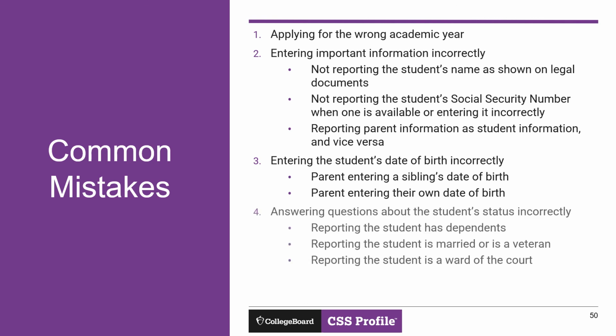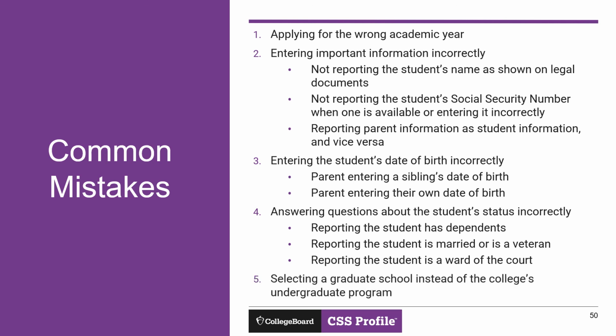Answering questions about the student's status incorrectly. Too often, parents report that they have legal dependents or that they are veterans, when the questions are really asking if the student has legal dependents or is a veteran. Make certain you take the time to read and understand who the question is about.